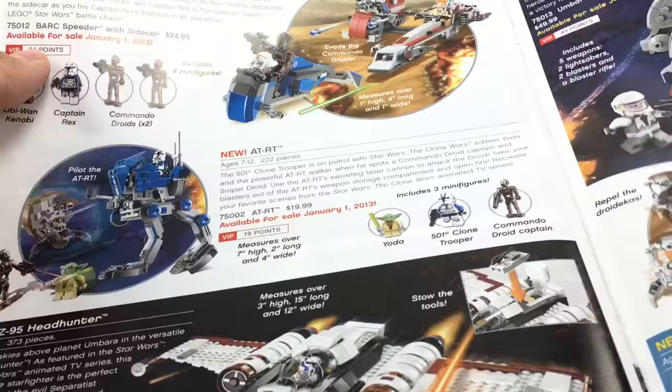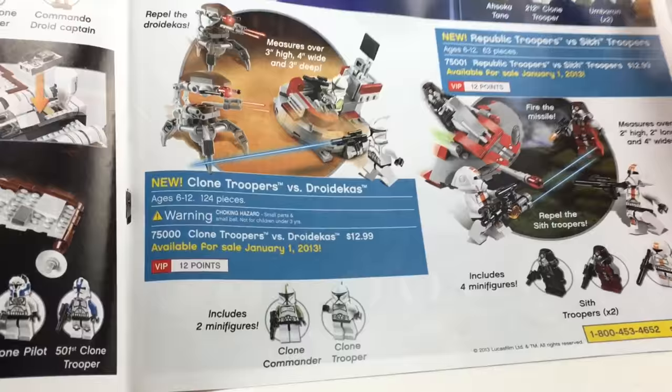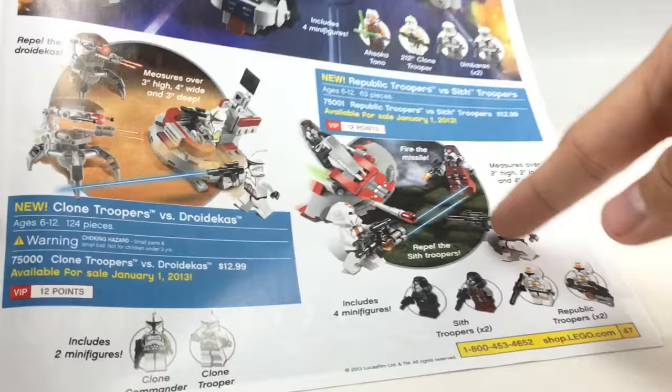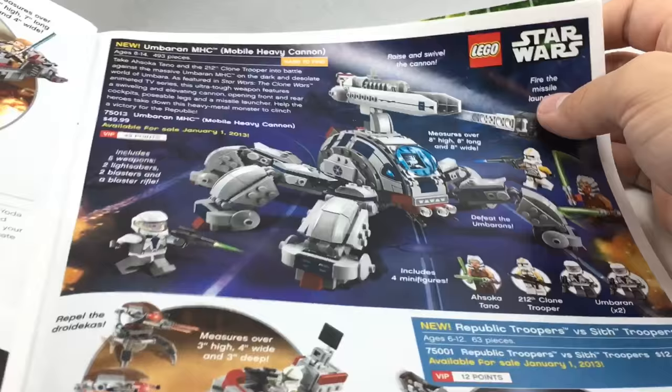Now we're on to Star Wars — I just see the Clone Wars story. Don't care about that one, or that one, or that one. I saw this at Walgreens the other day — oh my gosh, that's an awful set. This set I always wanted though — I wish I would've got that set. I would've rather seen that one at Walgreens than this one. If I saw it for full price I would've got it, but I saw this one at Walgreens for like 15 bucks — overpriced.